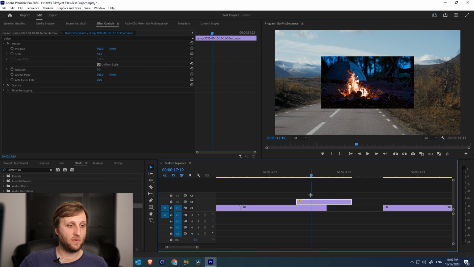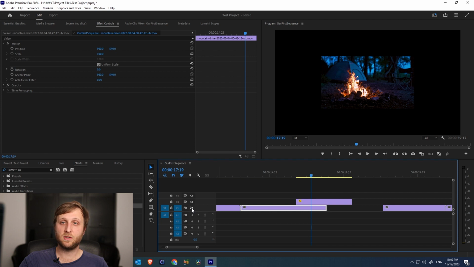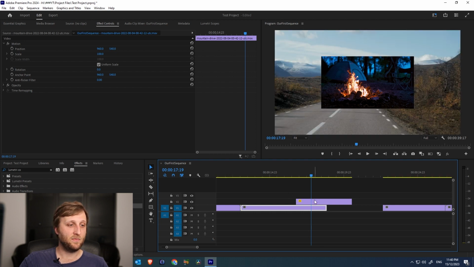So it's looking down through here. The topmost clip is on the top of the stack with the bottommost clip underneath it. If we turn off that bottom clip with that track output toggle right there, you can see it disappears and reappears. So that is the quick and dirty introduction of how the track system works.